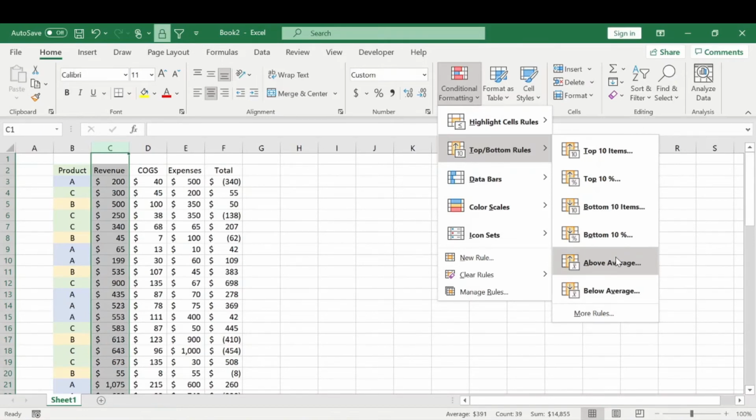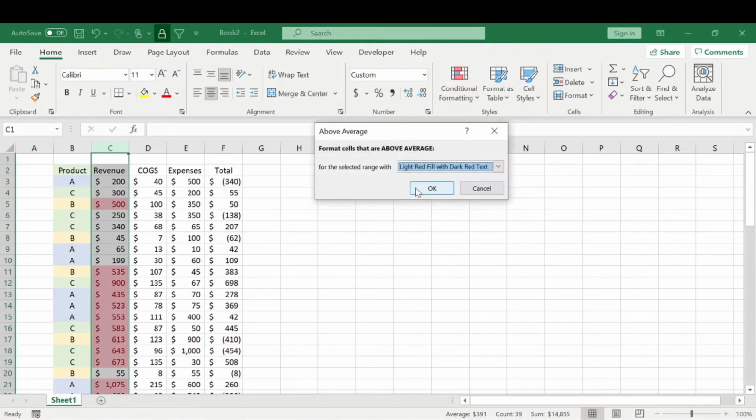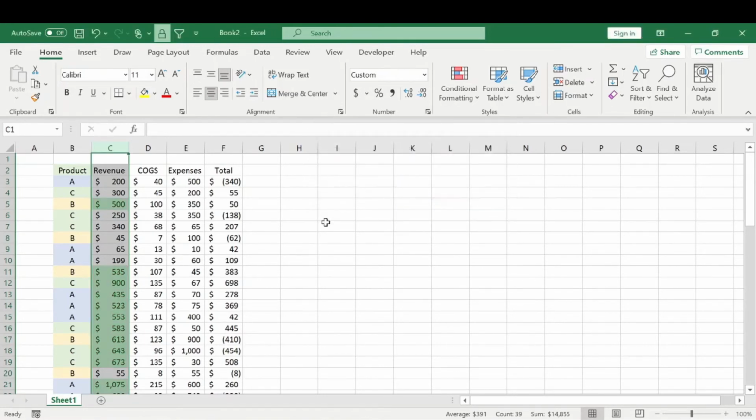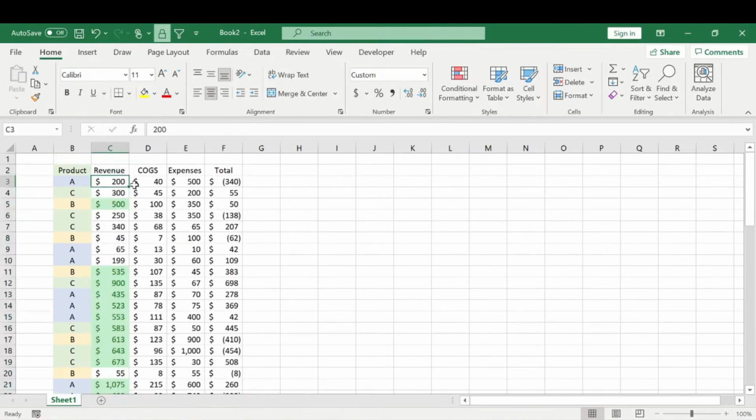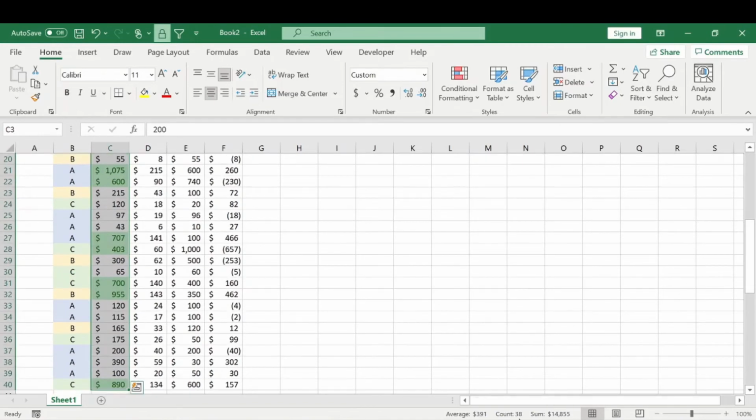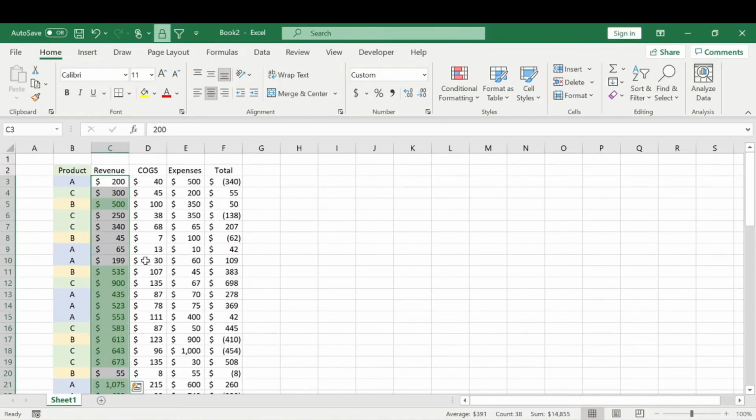So we'll select this, and then we can select how we want it. If it's above, that's kind of a good thing, so let's fill that green. And here we'll see everything above the average, and that average is 391, is going to be highlighted in green.